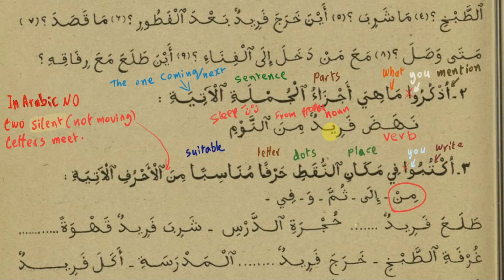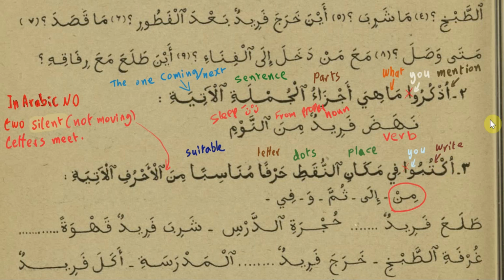Verb نهض, proper noun Farid, meaning letter from, من. That's how it's called in Arabic, meaning letter. In English you would call it a preposition. And noun, this here is a defined noun because of this definite article there. Again, you can refer to the video discussing the definite article and the sun and moon letters in the Arabic Grammar for Beginners playlist.